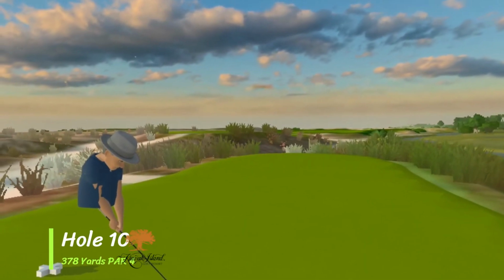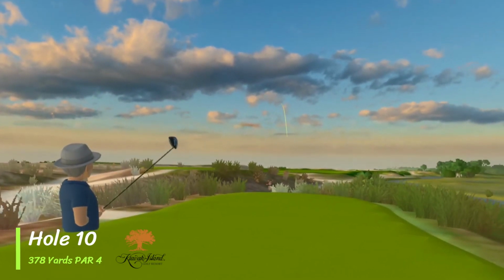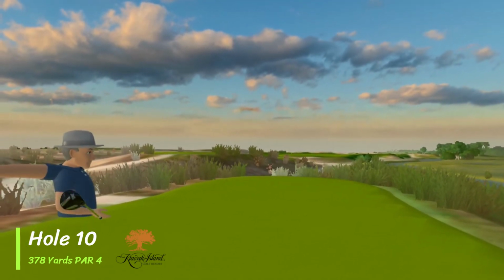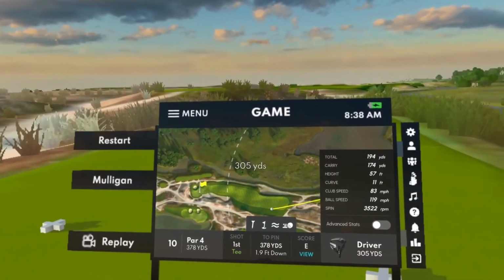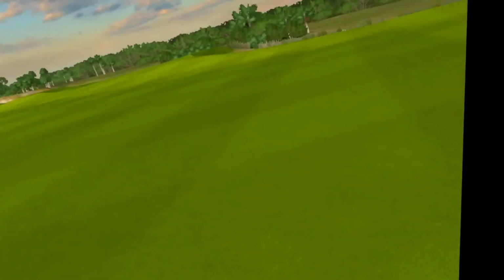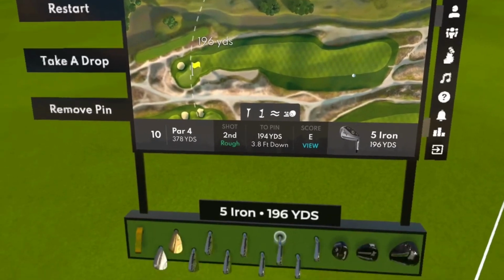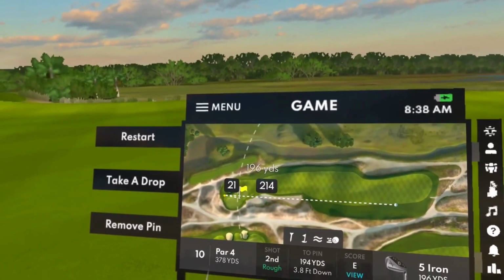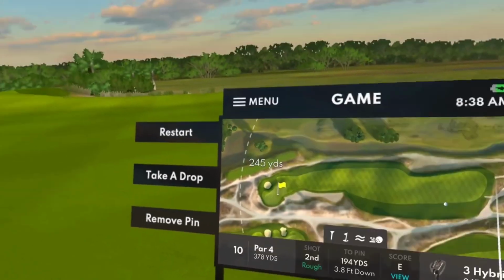Let's take a look how we're starting off today. Well, it ain't too bad. Looks like it's on the fairway. It's probably on the fairway. No, just on the edge of the rough. Well, happens sometimes. Okay, we got a headwind. So we're looking at 215. I'm going to be using a hybrid here.